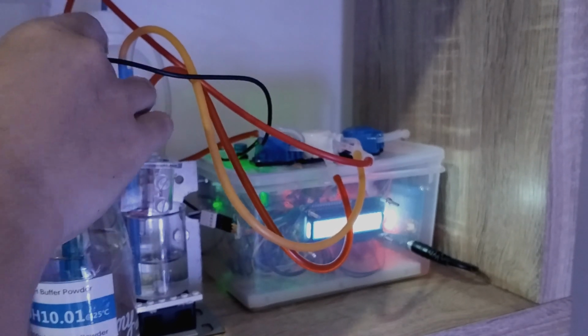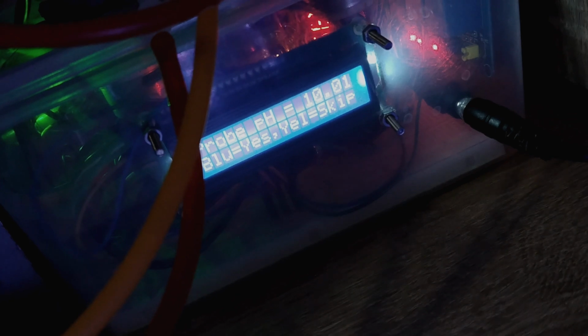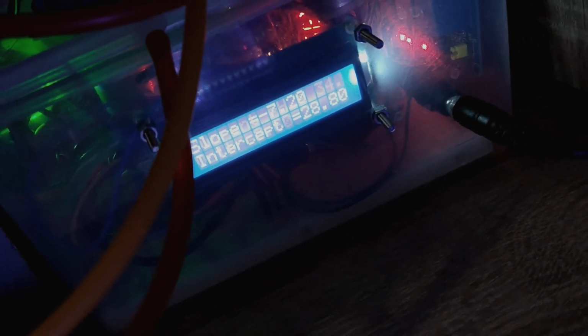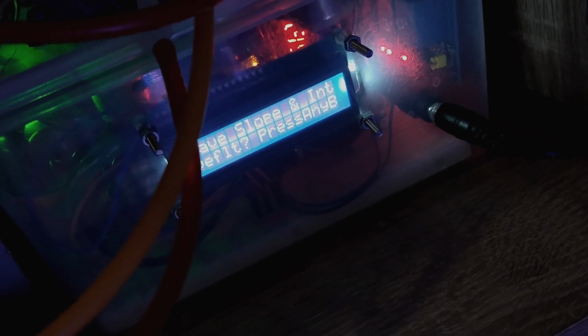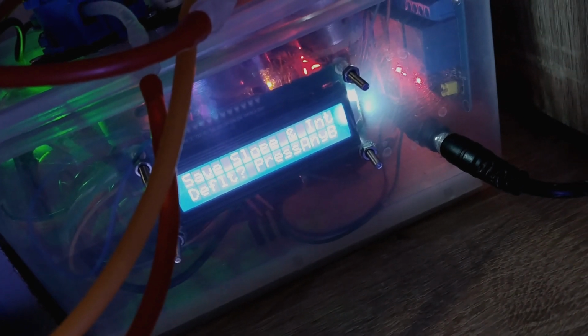Okay, I give it a bit of a stir and then leave it for a while, and then again after I finish I will press yes or press the left one. Okay, now it records the voltage is 2.6. Now it gives me the slope and intercept of a linear equation that shows the relationship between pH and voltage.